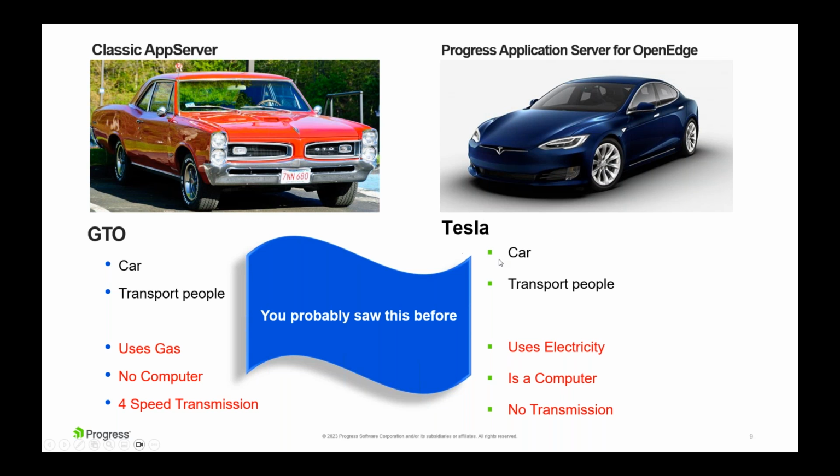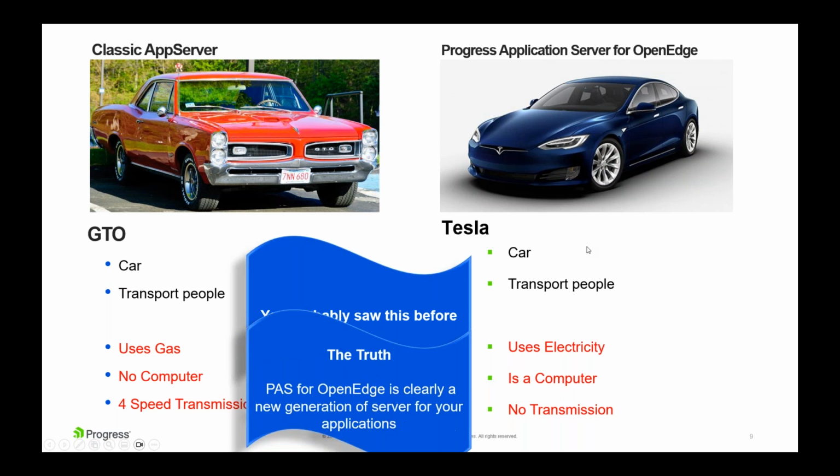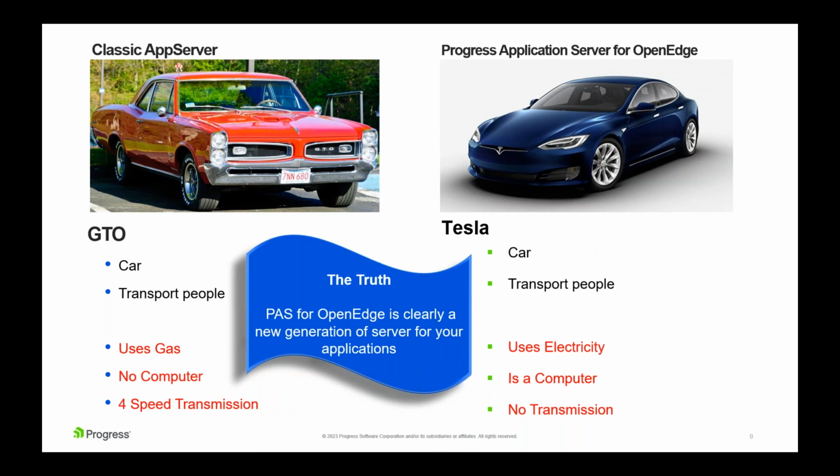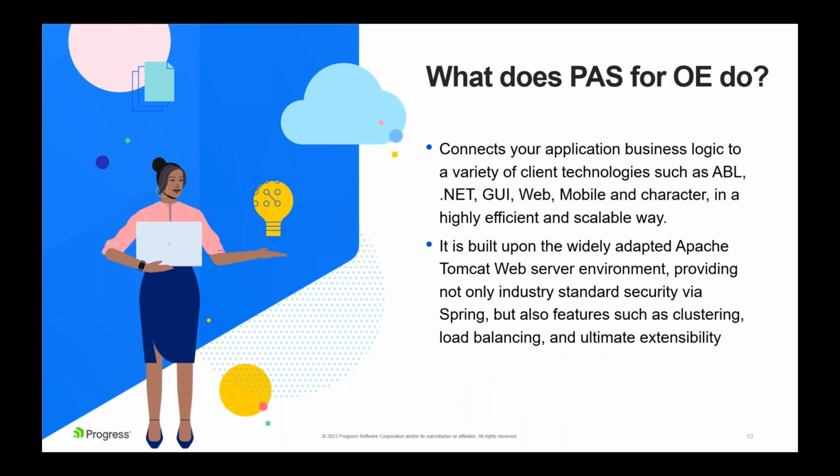It was mentioned many years ago when we started with PASOE, and now I will tell you the truth. Yes, PAS for OpenEdge is clearly a new generation of server for your application, and it serves more than the classical AppServer was able to deliver. So what does PASOE, PAS for OpenEdge, do?